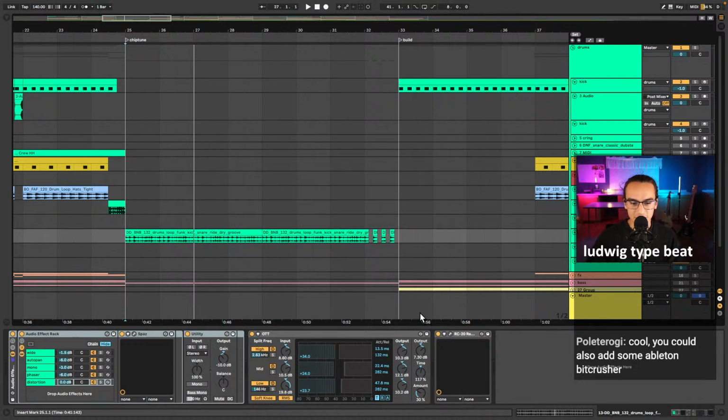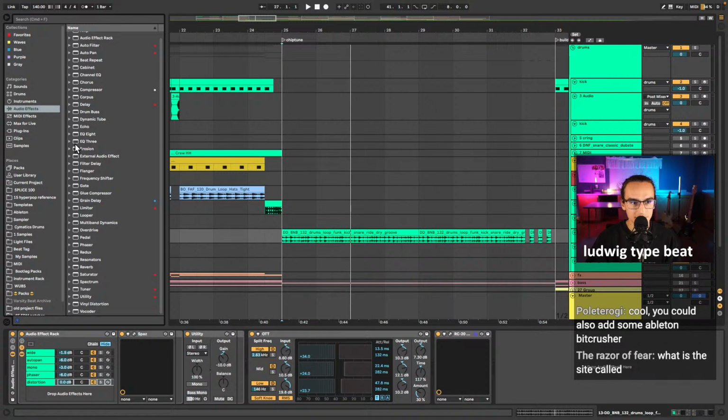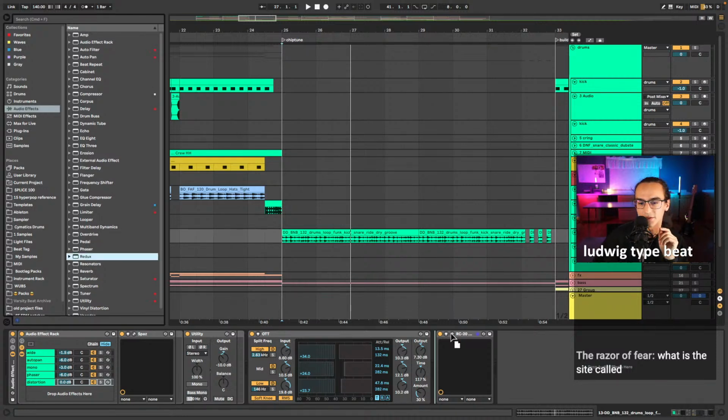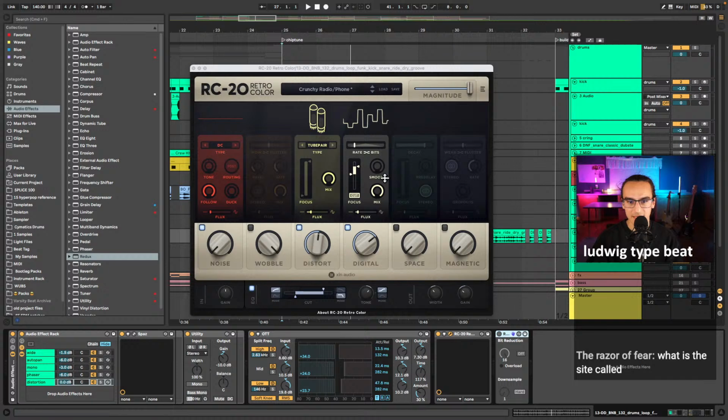I could add Ableton Bit Crusher, but here, let me show you why I don't do that. Redux is what it's called. Okay, so first thing, there's no dry wet knob on this. I don't know why, but there's no dry wet knob. Let's see. So this is both. Okay, so one of the reasons why I like the RC20 is you can get both. I forget what it's called, but whatever this rate thing is, and then bits. So it's like 2 different types of digital distortion or bit reduction.